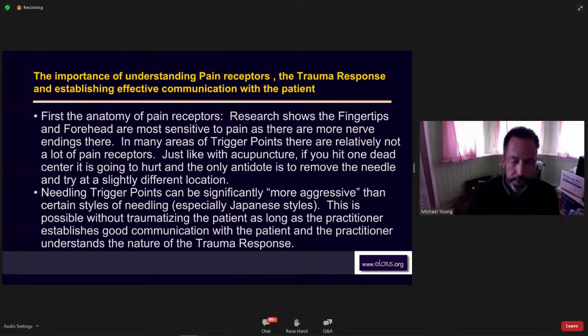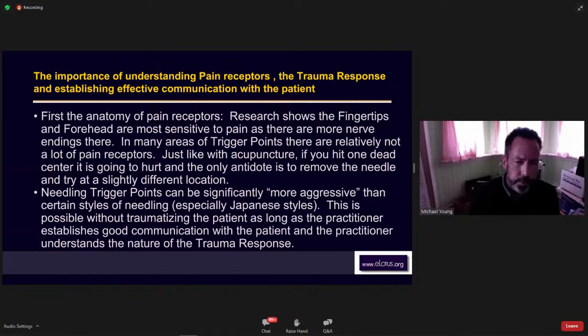I studied mostly Japanese style acupuncture, and so trigger point needling was different for me because it was way more aggressive than what I generally like to do. And so it took a while for me to play around with trigger points. Part of what got me into it was understanding that it's really not that painful for the majority of patients. Part of it is because the pain receptors are scattered out, like in the gallbladder 21, Jianjing area. They're kind of like landmines that are thrown haphazardly around. And if you hit one, again, it's going to hurt. But if you don't hit one, they won't feel it.